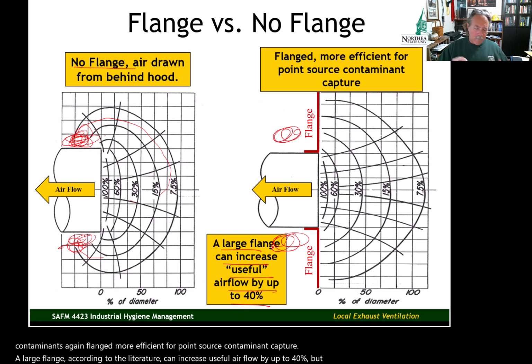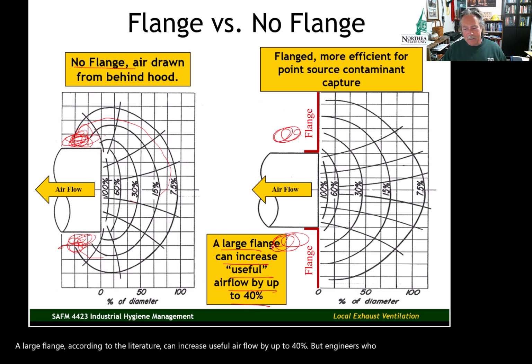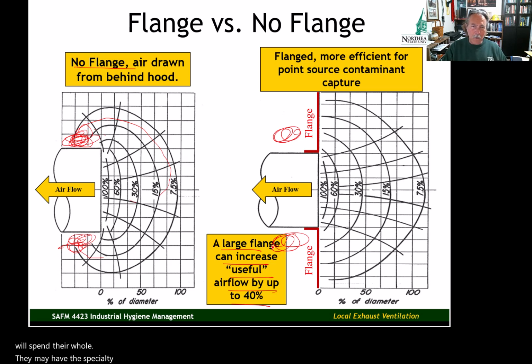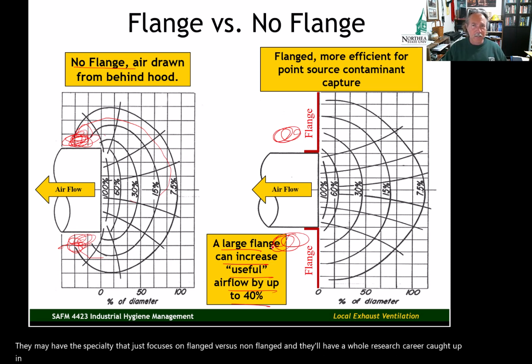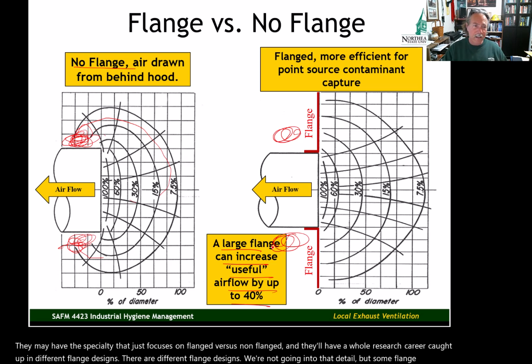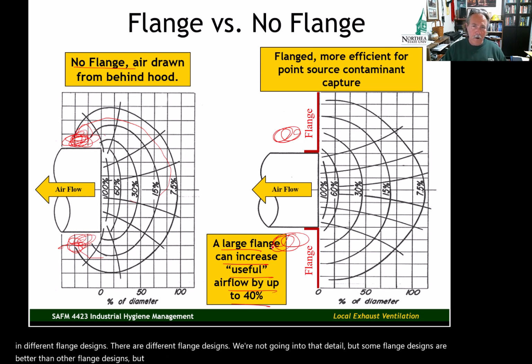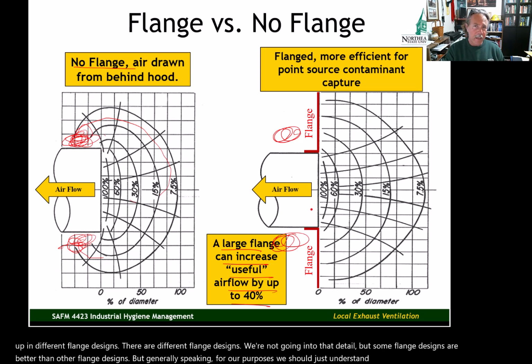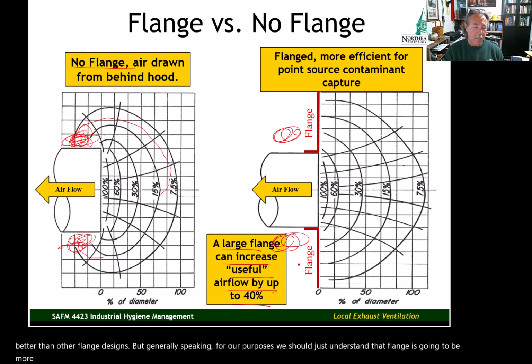But engineers who specialize in this, they may have the specialty that just focuses on flanged versus non-flanged, and they'll have a whole research career caught up in different flange designs. There are different flange designs. We're not going into that detail, but some flange designs are better than other flange designs. But generally speaking, for our purposes, we should just understand that a flange is going to be more efficient. A flanged inlet is going to do a better job of capturing our contaminant.